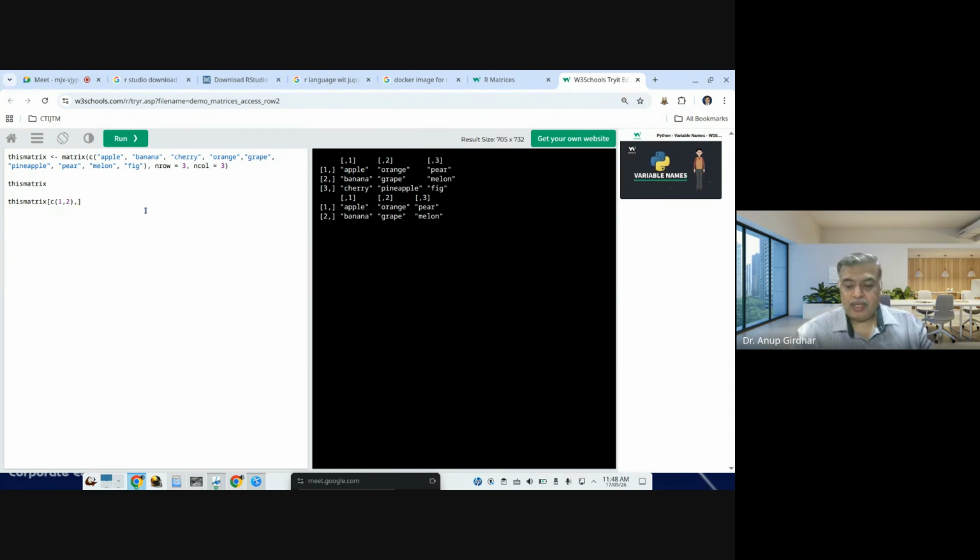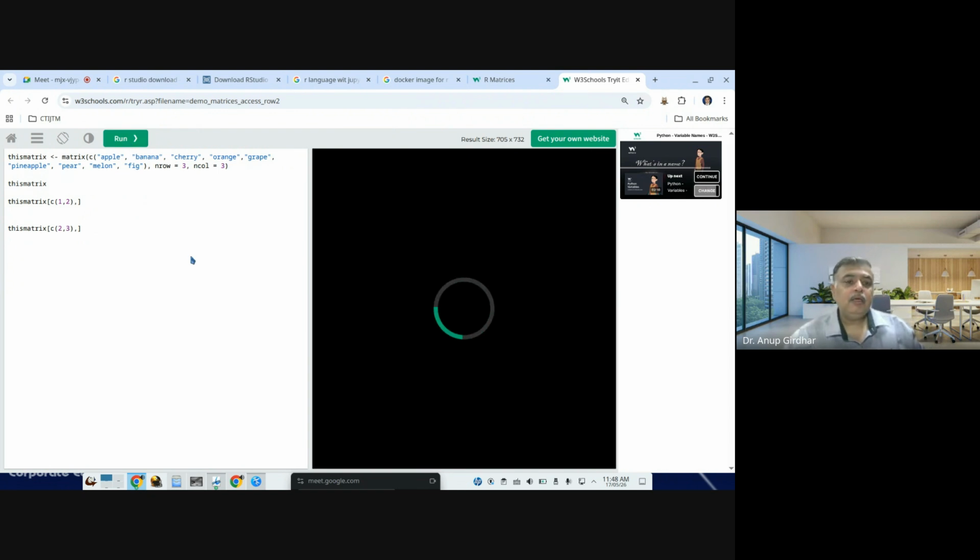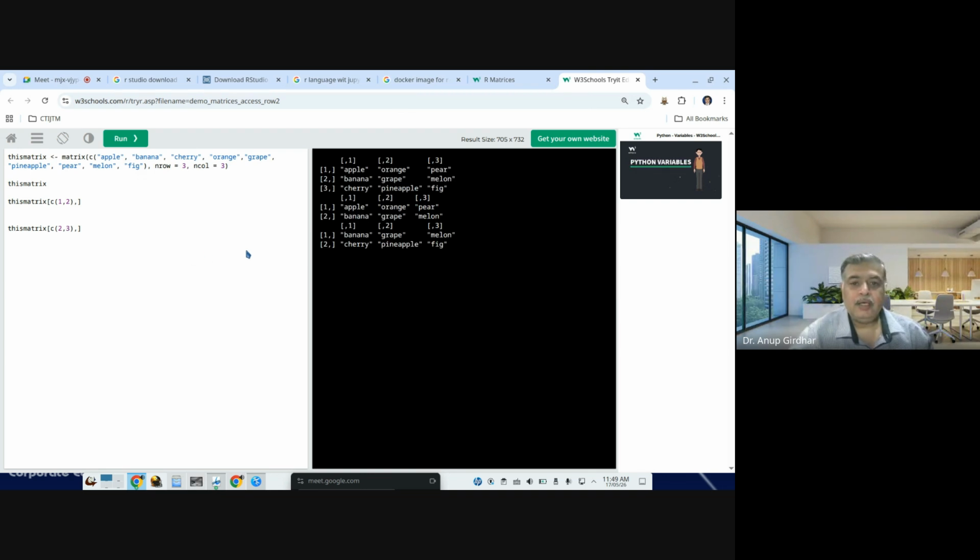Now if I'll do something different, let's say I'll copy this and start with 2 and close it with 3. Then let's see what happened. So you can see, I believe now it is from the second row and third row. Understood what we are supposed to do in this way?